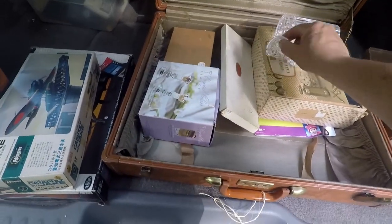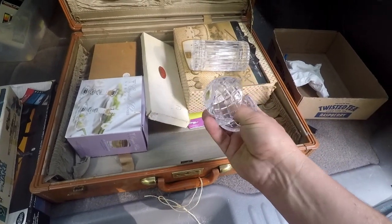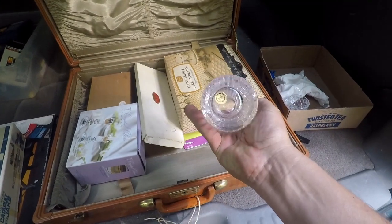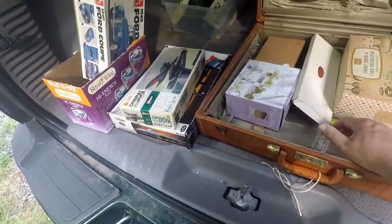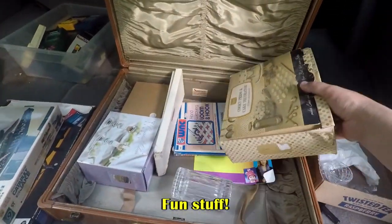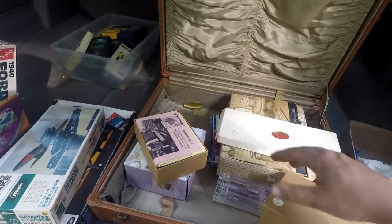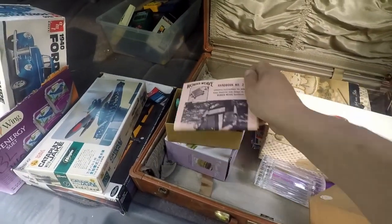This has, oh, that broke. Dang it. It was cracked before, but little pineapple piece. This looks like some sort of pill holder, maybe? I don't know. What's it say on there? Lid crystal. There is a cookie press and decorator kit that's complete. A cake breaker, whatever a cake breaker's for. This says $3 on it. New, $3. This is a Wonder Weave. There you go. Wonder Weave.